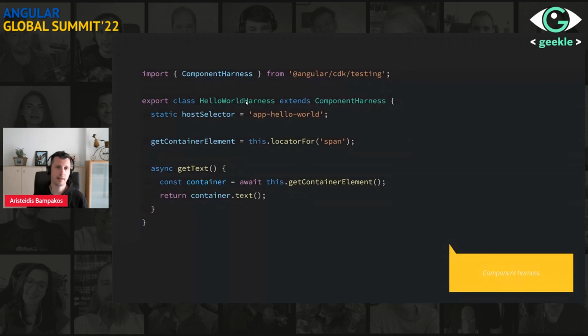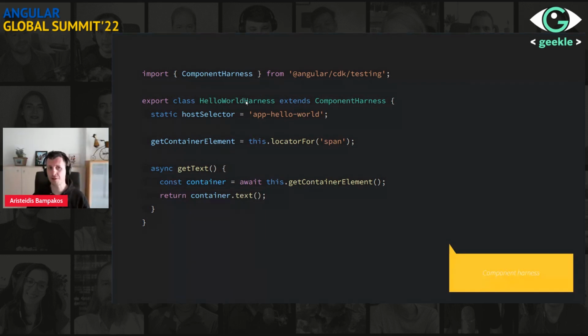Here we have created a getText method, a wrapper method, just like the Angular material button does, and we locate the span element, as you can see from the getContainer call, and then we return the text of this span element. Now these three lines are the same as we did before, where we wrote fixture.nativeElement.querySelector('span'). It's the same, but in this case, we don't touch the DOM.